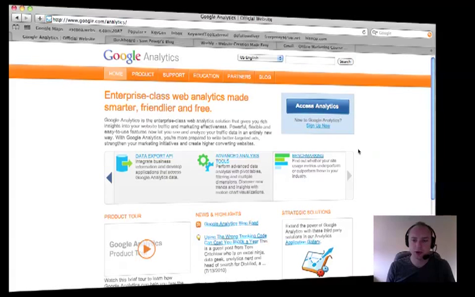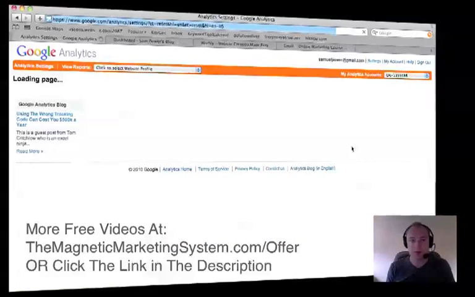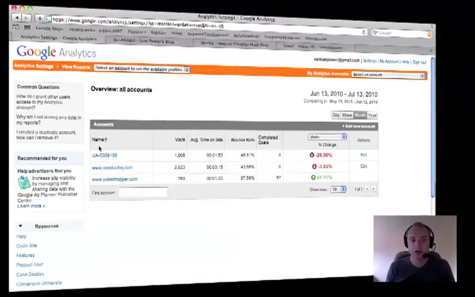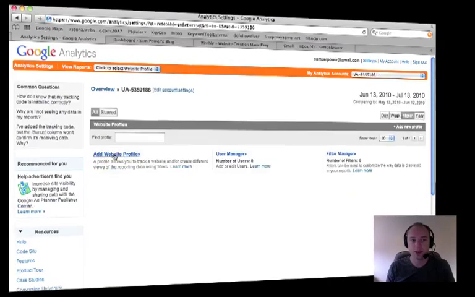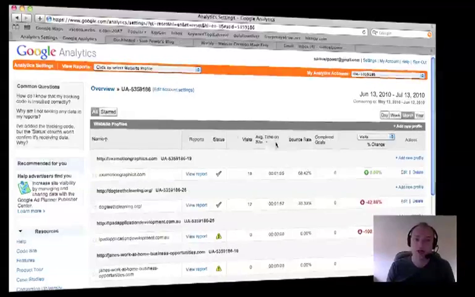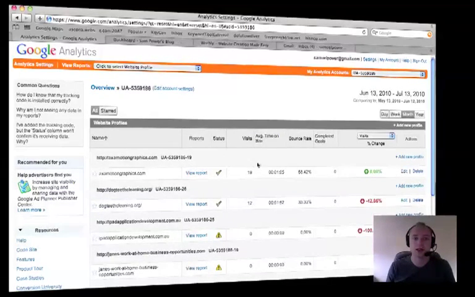If you're not signed up with Google, you'll need to sign up here, but I've got a Gmail account and an Analytics account, so I'm just going to sign in here and assume that you know how to go through a setup process. Okay, so that's my login for a number of companies. When you come to your site, it'll only have one of these, and your landing page area will look more like this. I've got about 50 websites with Analytics running at the moment, so yours will have none here to start with.